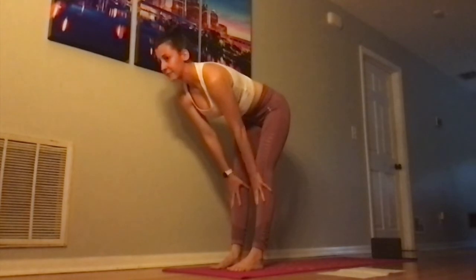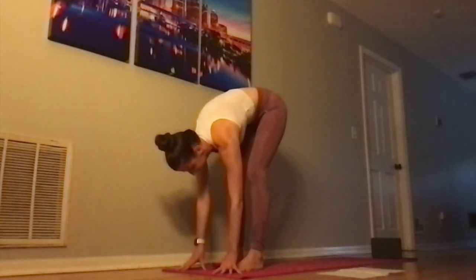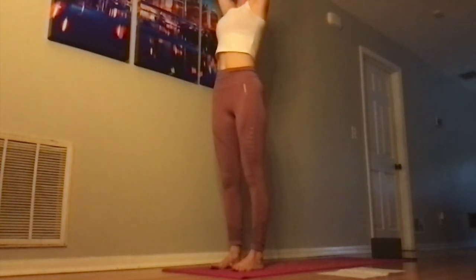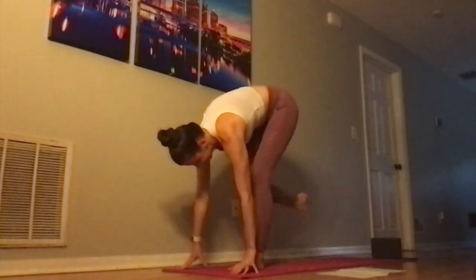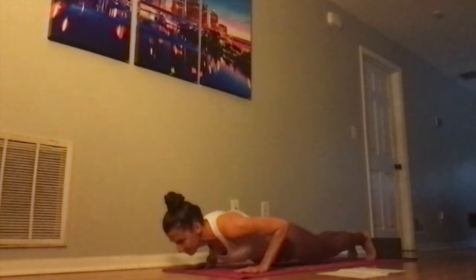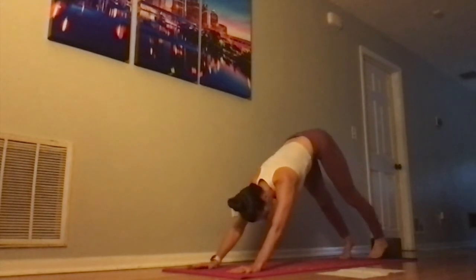Inhale, halfway lift. Exhale, forward fold. Inhale, arms come all the way up overhead. And exhale as we come to forward fold. Inhale, stepping the feet back, flowing through chaturanga. And exhale as we press up into upward dog or cobra. Inhale as we tuck the toes, once again finding downward dog here.